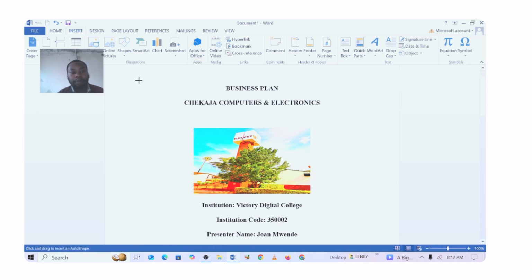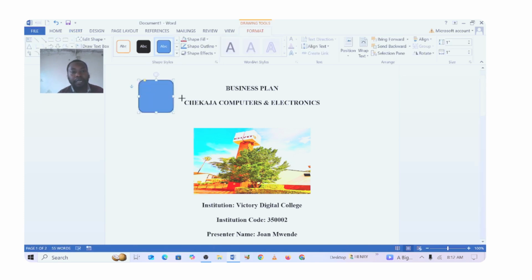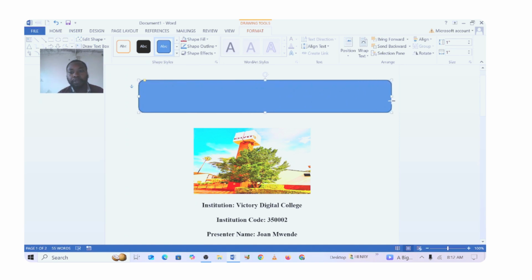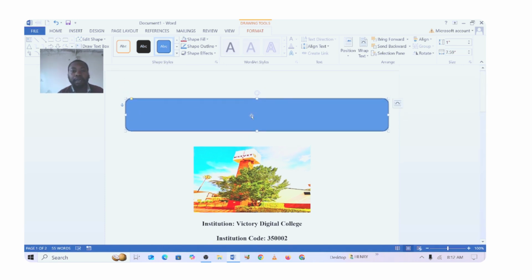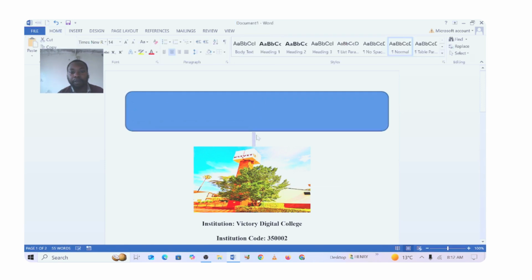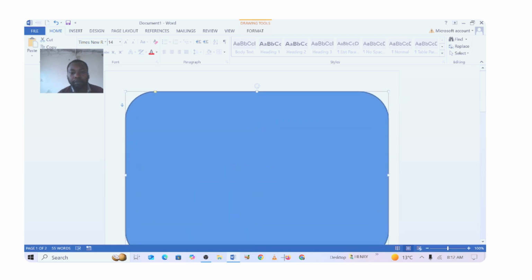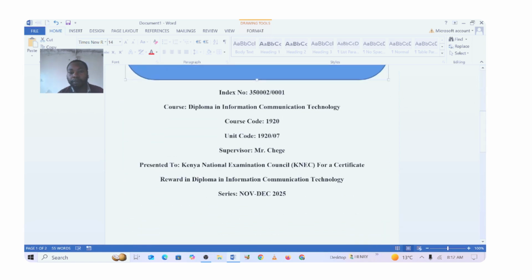So I can pick this shape. Then I can apply it here, and I can resize it to fit the way I want. I want it to cover up to that level, still going to this margin on that area. I can still enlarge it a bit there. Then from there, I can now drag it down to fit within the entire page, which would be very nice for me.